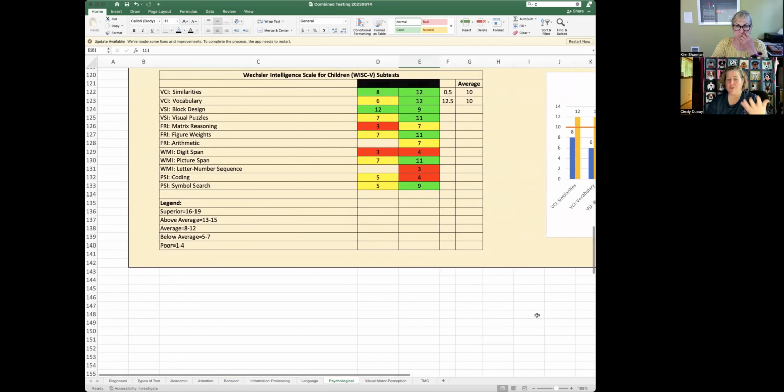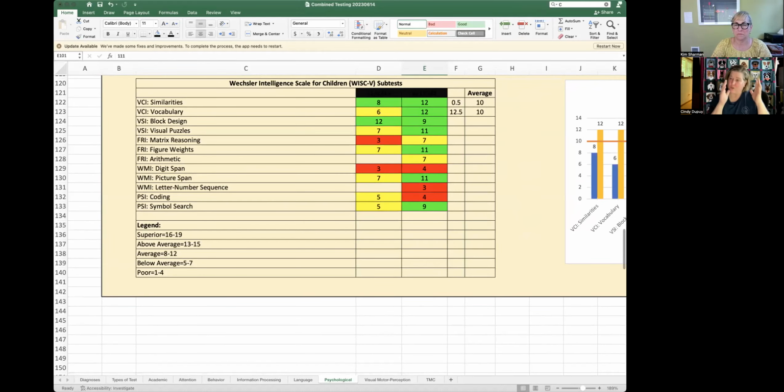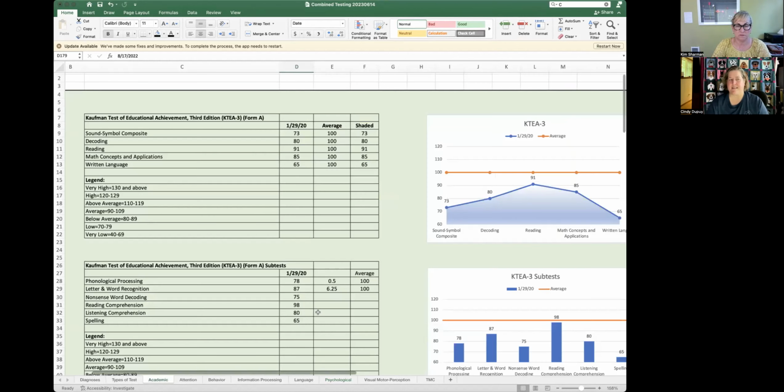Okay. So she did something great here where she put all of the IQ data together. And she did something really great by putting the dates in. So that's super helpful. Okay. But we blocked out the dates. Cindy blocked out the dates, and I blocked out the dates. Now you can see some of them on the charts there, and I'm trying not to show too much of that. But then let's take a look, for example, at her academic testing data.